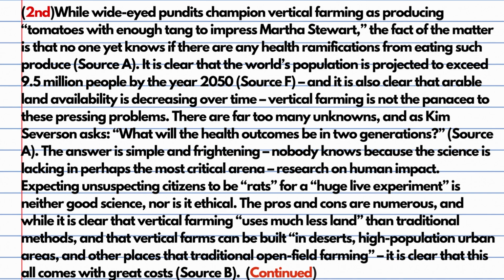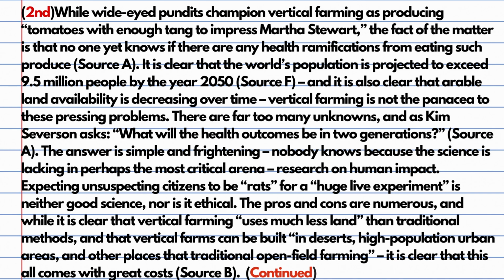So that comes from source A. And what I like that this student did is they took one of the pro sources. So source A is pro vertical farming, and they used the verbiage against the pro side. And I think that needs to be done to be in contention for sophistication. Use words against the speaker is one really nice thing to do as students are trying to get the sophistication point. So that was well executed.